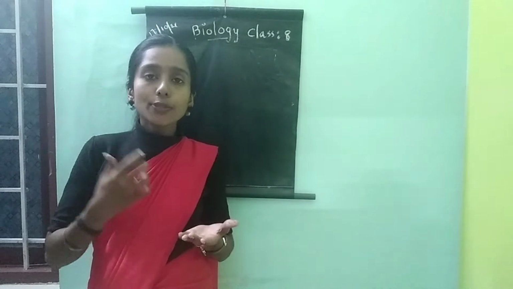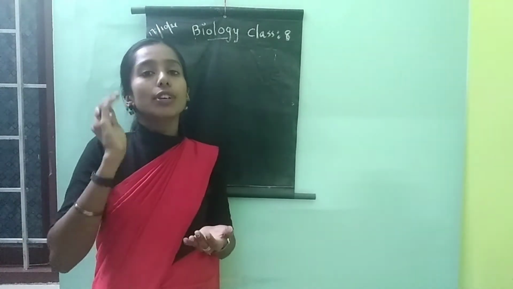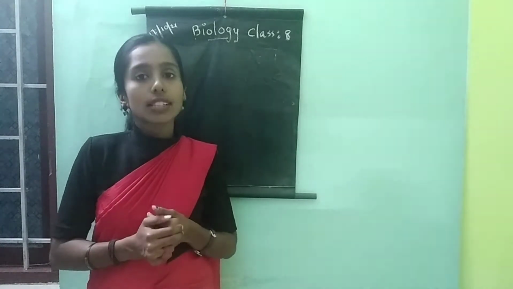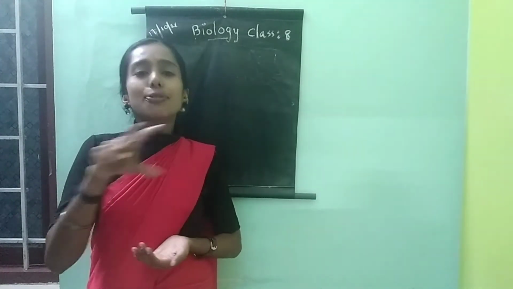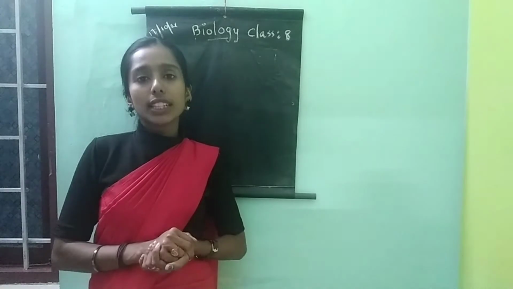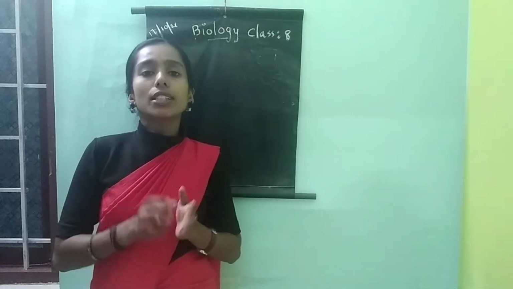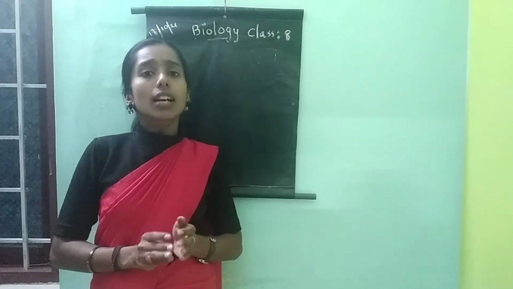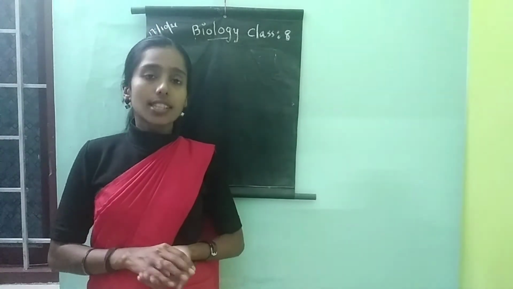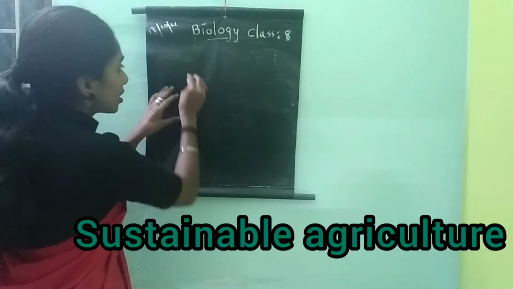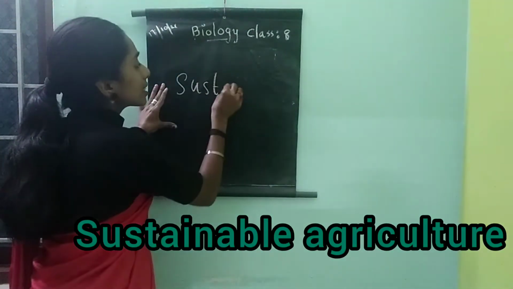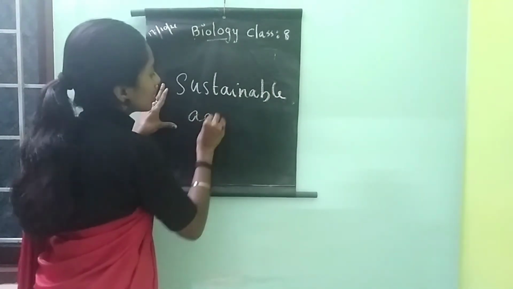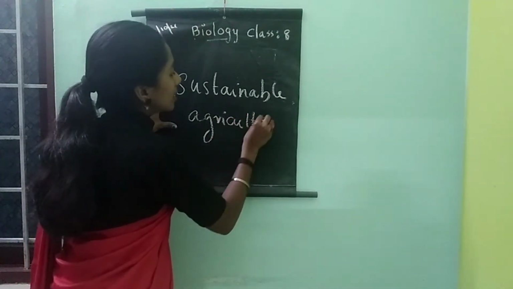But he is forced to switch to these chemical fertilizers and pesticides, which he knows are having a serious impact on the environment as well. So the poor farmer is caught in the midst of both situations, where he becomes a debtor. So at this time, a proper method is sustainable agriculture. What is it called? It is called sustainable agriculture. Sustainable agriculture. This is a method.